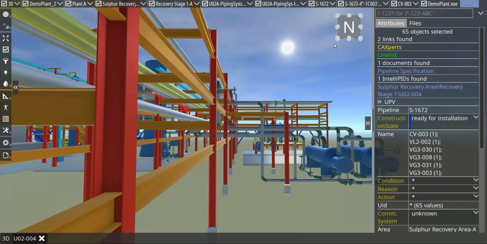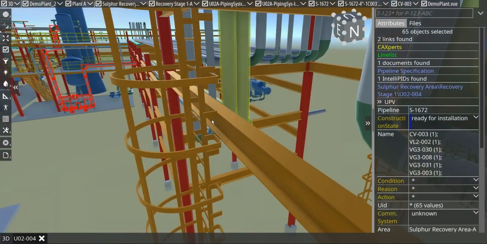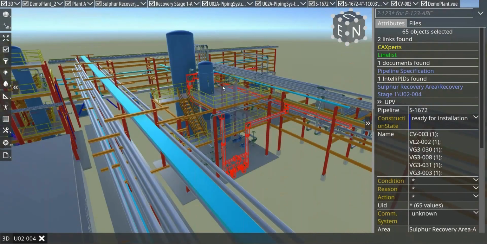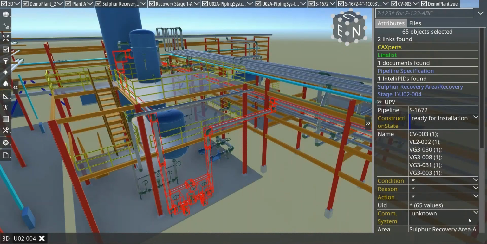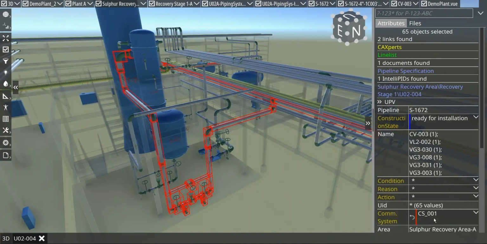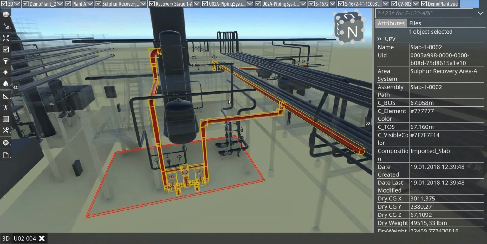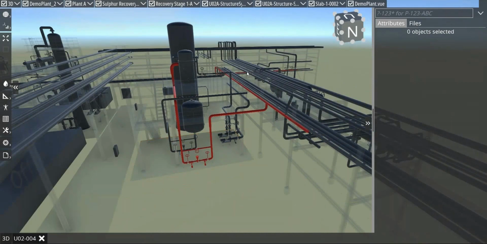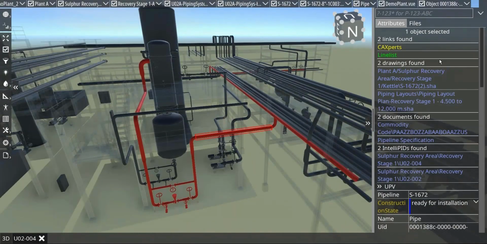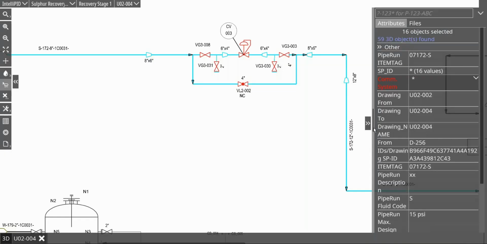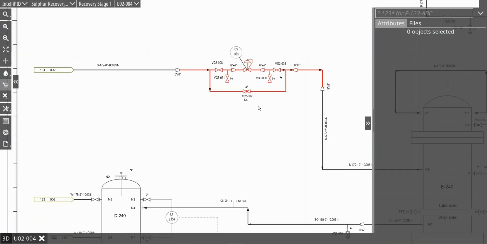When I click on that one, it's actually highlighted me in the 3D all objects belonging to that, and having the same attribute commissioning systems here, I can actually set it to commissioning system 1. And by double clicking on the commissioning system, I can also colorize the 3D objects accordingly. So when I say, click on this and say, that's fine, I want to jump back to my PNID. So here we go.